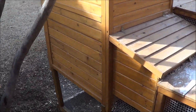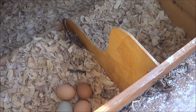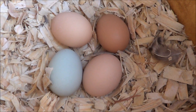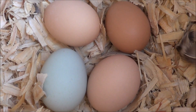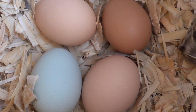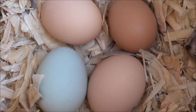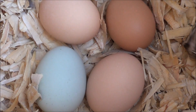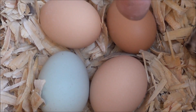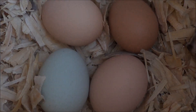One more thing — let's check out our chicken coop and see if they've laid us any eggs. I haven't checked today. So let's see what's in here. Oh, there they are — look at this. Four eggs! We've been averaging about three or four eggs every day. A nice color variety from our four chickens that have been laying. This is the Americana — the green one is the Americana egg. These two are from a golden laced and a silver laced Wyandotte. And then this one in the back corner is the Buff Orpington egg. So there's a quick update on our chicken eggs.